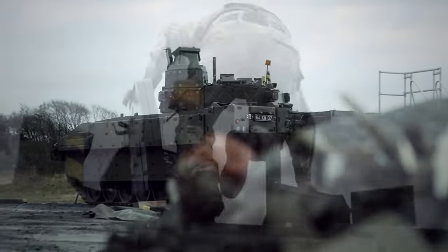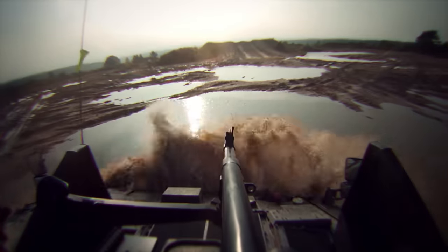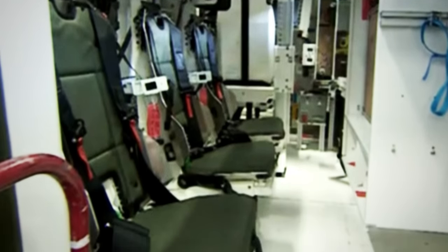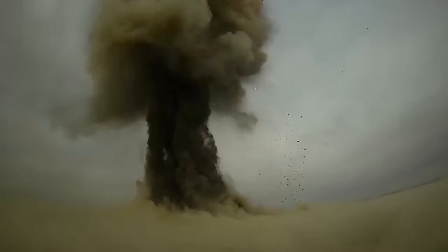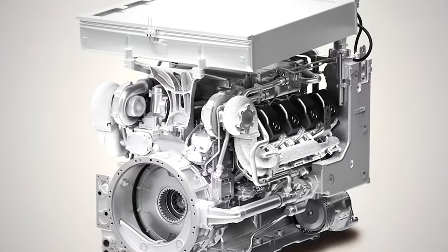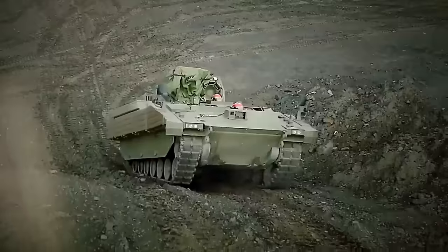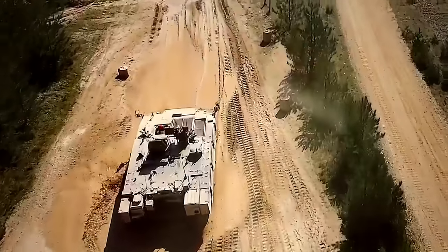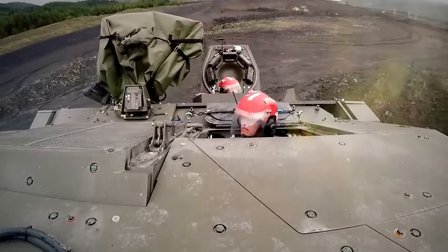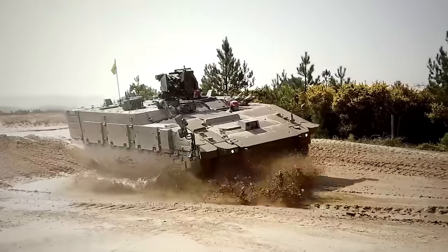With an innovative design that gives additional protection against mine blasts, General Dynamics claims that the Ajax is the best in its class in terms of protection and survivability. Crew seats are not connected to the vehicle floor but are suspended to provide more survivability after a mine explosion. The vehicle is powered by a German-designed MTU V8199 TE21 turbocharged diesel engine that produces 805 horsepower. It has a German Rink 256B six-speed fully automatic transmission, six forward gears, and five reverse gears. During trials, the test vehicle towed an additional 62-ton weight over 300 kilometers.